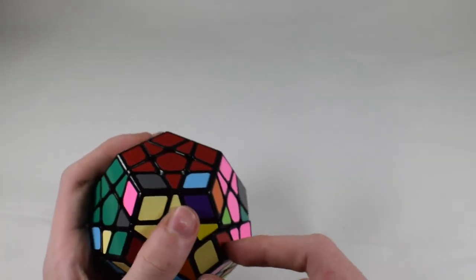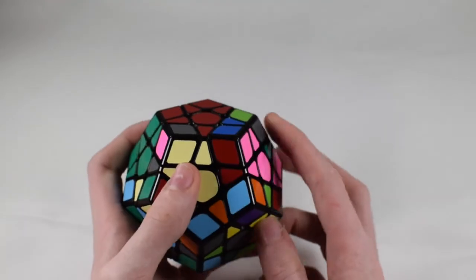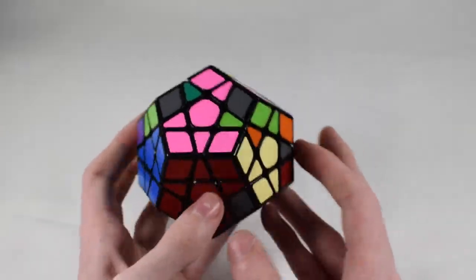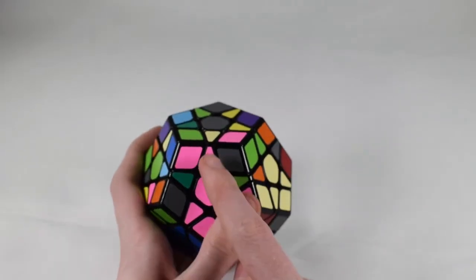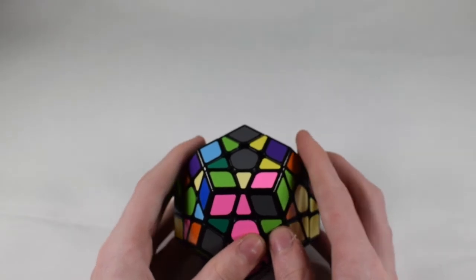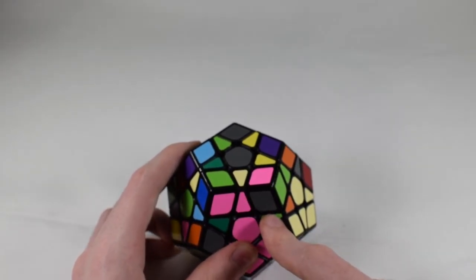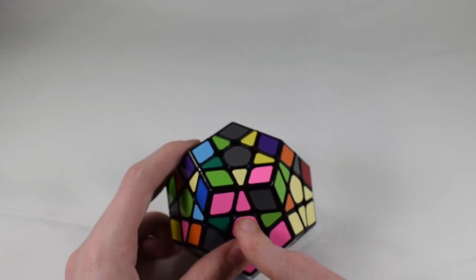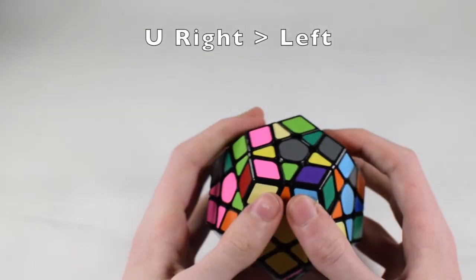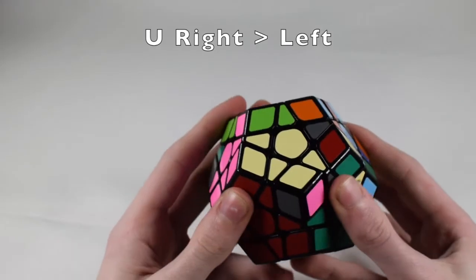And then we would have this case as before, which is bring the right side down, turn the bottom, and then bring the right side back up. Then the next thing we'd want to do is insert this edge into here, and to do this we would do as before. Because this is inserting to the right and it's already matching and lined up with its center, this would be U, right algorithm, turn face, left algorithm.